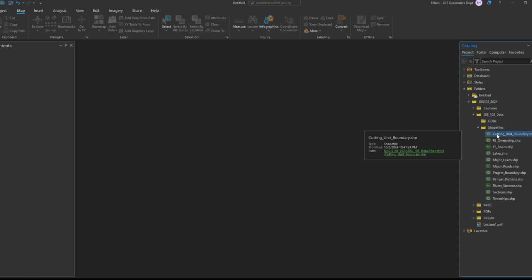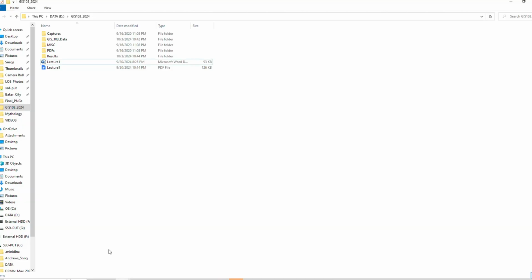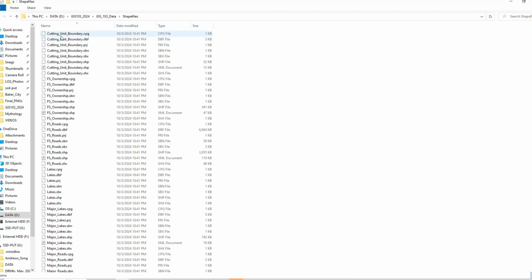And I've got shapefiles. See, these have the green symbol. Just to illustrate the point that I was talking about earlier, you see how these are each a single file, like this lakes.shp. Well, let's go look at it with File Explorer, which is down here. We go to the same folder, shapefiles. Look at that.